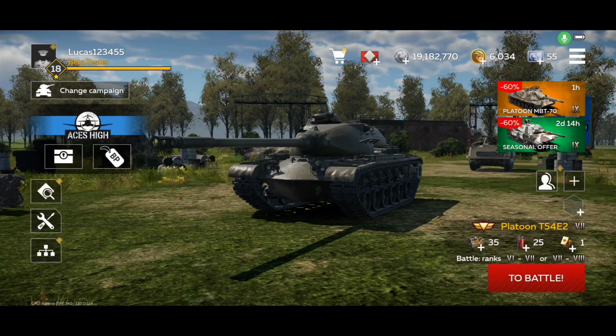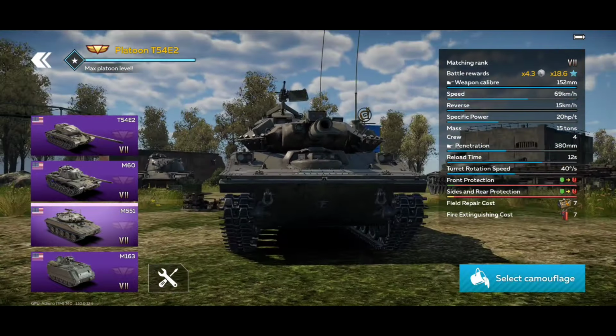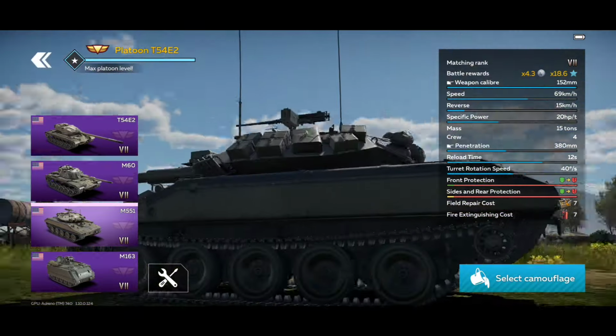Alright, it's time to continue with the T-54E2 platoon, and today I'll be driving my favorite vehicle of the platoon. A very small tank, a light tank, with a 152mm main cannon. This is a rat, and as you guys probably know, I love rat vehicles. They are very fun to play.